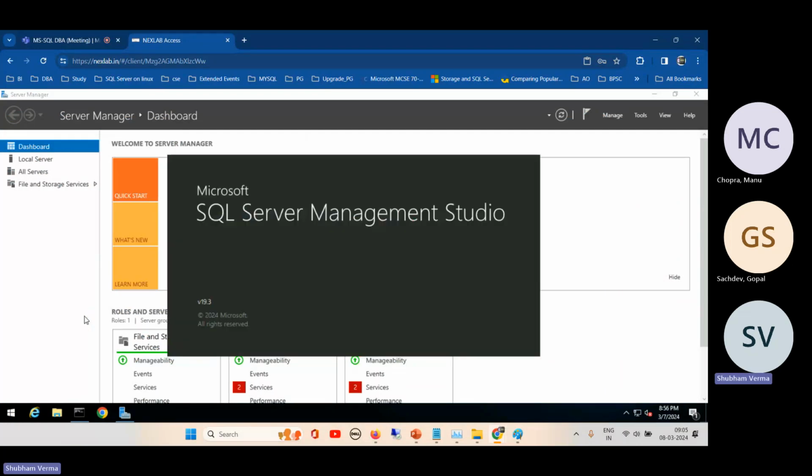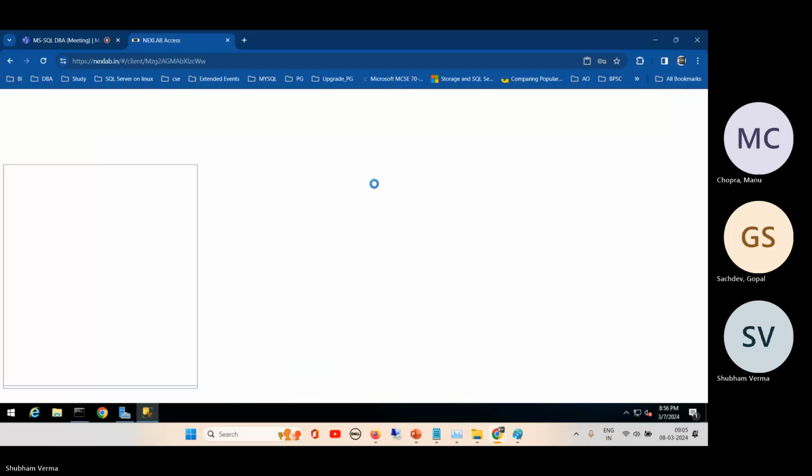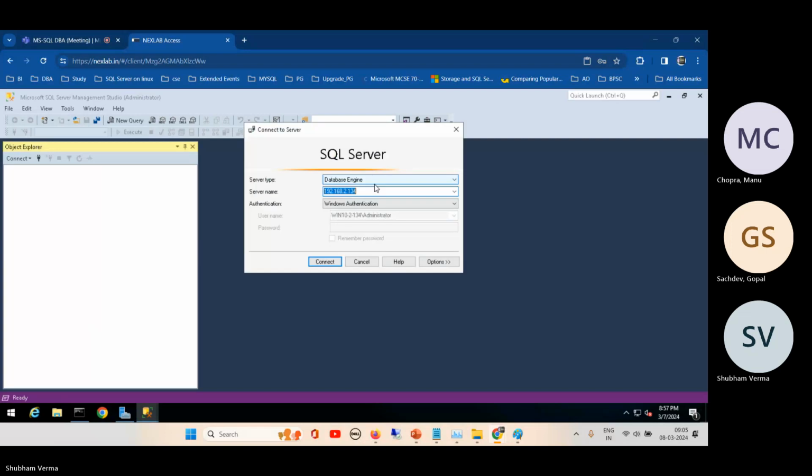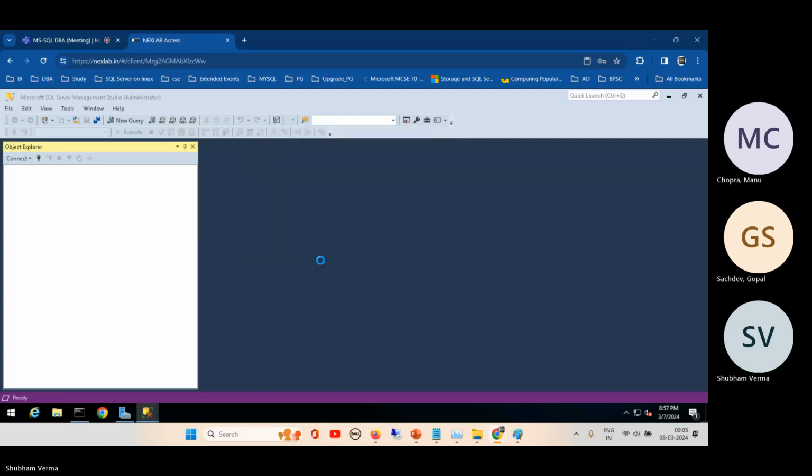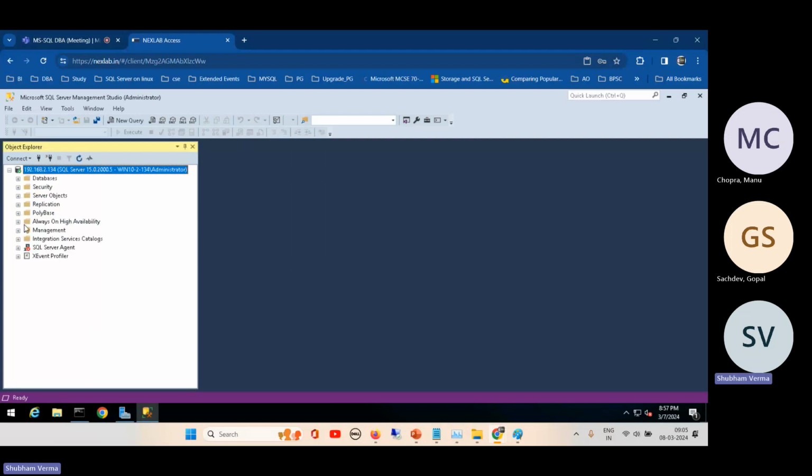These are no different steps, basically the same step we have to just perform. Okay. So this is about database level.